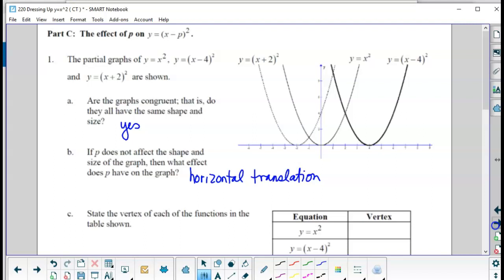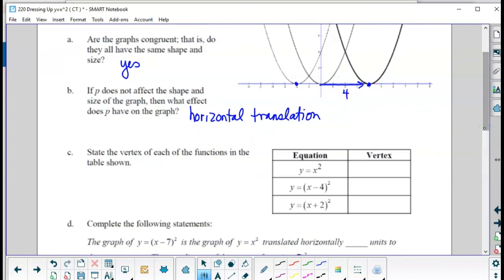Take a look at the equations. So this has a vertex of 4, 0. This is x minus 4. So this original graph has been moved to the right 4 units, even though it says minus 4. So students get a little bit mixed up. Really, that new vertex, 4, is the value that makes this bracket 0, because really, we want a y value of 0, right? So what makes x minus 4 0? 4 does for x. Here, what makes x plus 2 0? Negative 2 for x. So when there's a minus, you're going right. When there's a positive, you're going left and adding.